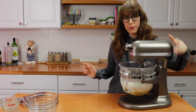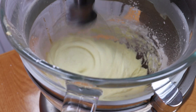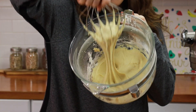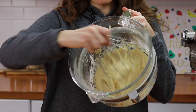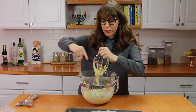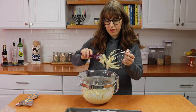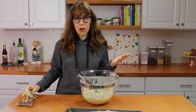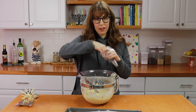Mix this up and you're going to see it turns into a really thick batter. This is how your dough should look — it's really more like a batter, thick but not close to how a regular donut dough would look. Now transfer all of this batter into a piping bag fitted with a really large circle tip, or put it into a gallon Ziploc and snip off the end to about an inch. Don't fill it up all the way, only about three quarters.